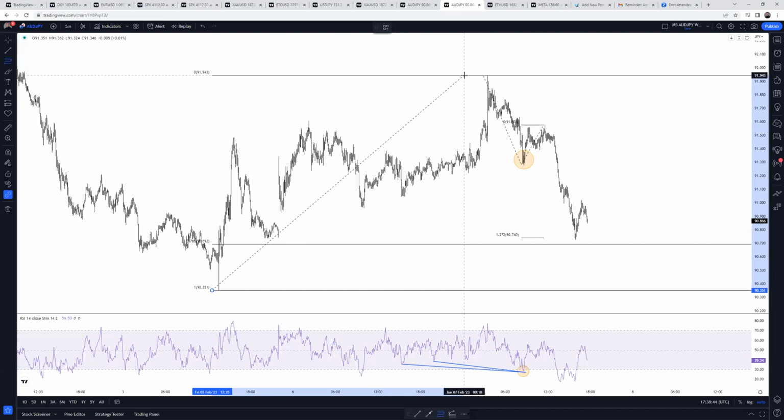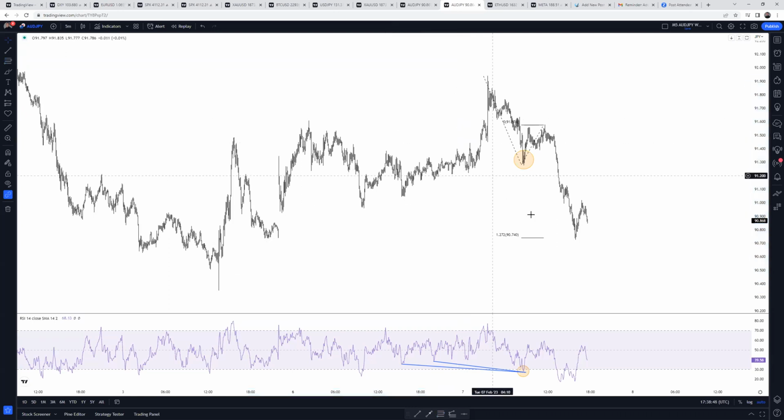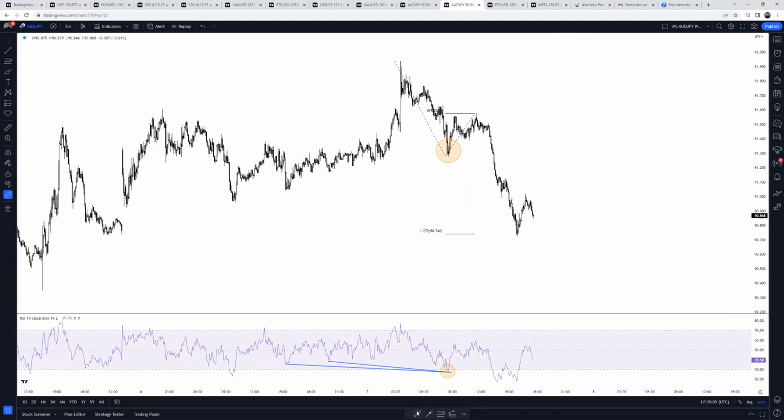Now, I just want to see if we have any confluence. We don't really have much here, but this is just to show you, with the 1.272, where did we hit here? So look at this. We also had a double bottom form within the RSI, deep within oversold. And we also have divergence as well. Typical divergence on the RSI here. And there's the divergence straight into a 1.272 AB equals CD alternate pattern.